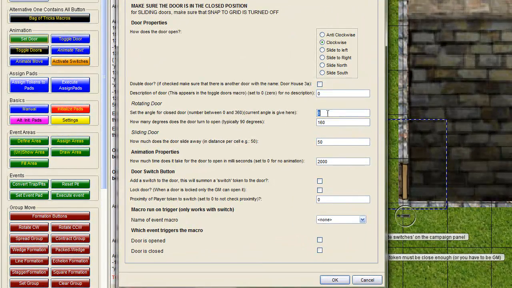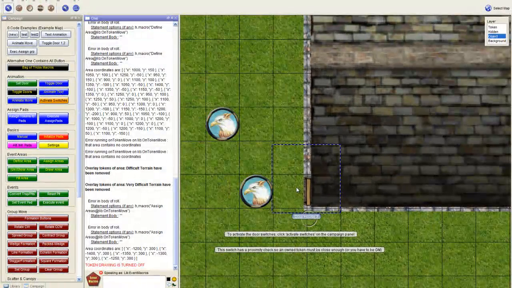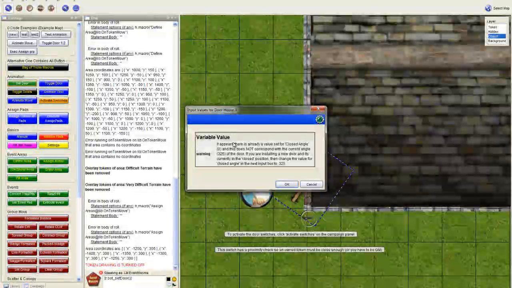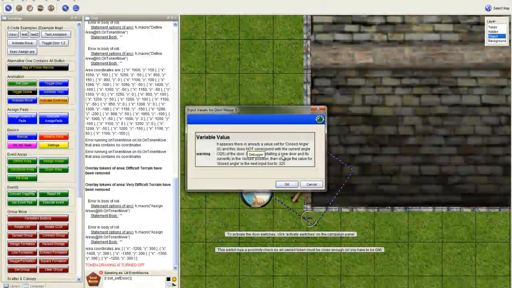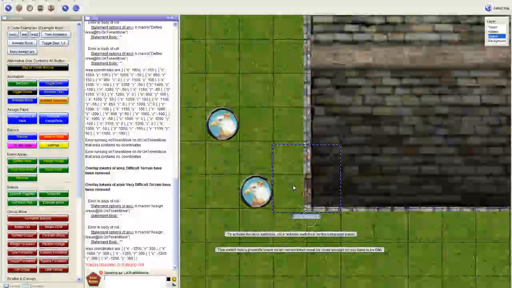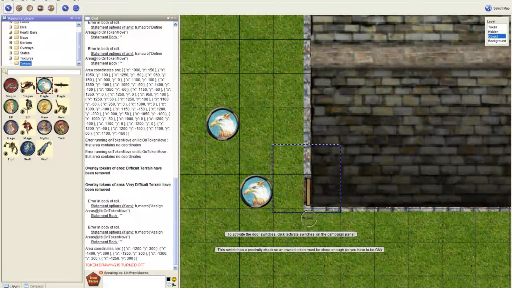If it's rotating, it always gives you the current angle, so you should only run this macro when the door is closed. It assumes the door is closed, and the number it sets here is 0, which is pointing down. If I were to do this and run the settings again, here I actually get an error saying, well, aren't you making a mistake? Because the settings are already set, so I need to use a clear door for that one. Let's do that. Do I have any doors here? That's a big question. No, I don't know. Does anyone know what the doors are in the default?